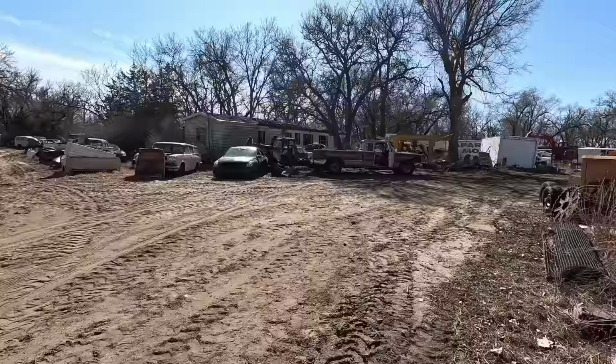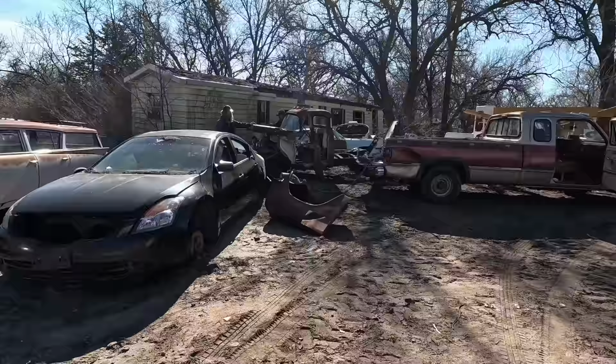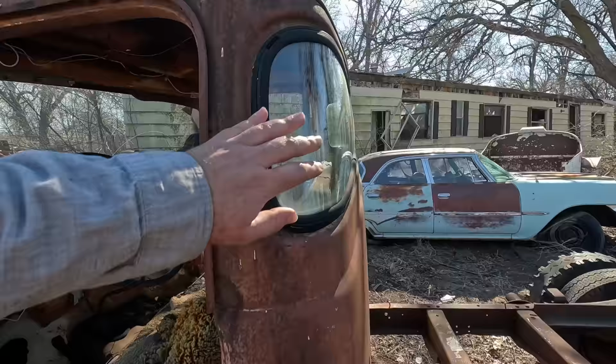Got him loaded up. He's headed out. They're working on this now, getting it cleaned up, making it look more presentable. Go ahead and lift this cab off of here. I would think somebody would want to buy this cab, being a big window cab, but if not, later on, we'll slice the back of it off, make a headboard out of it.